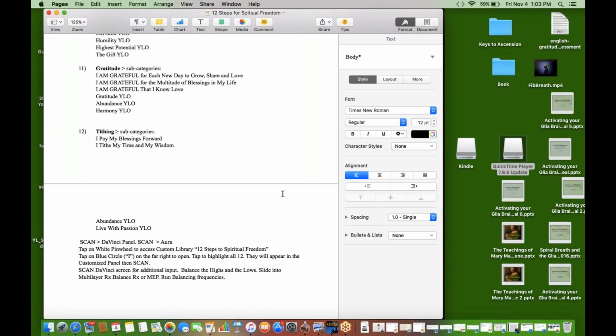Then go back and scan the Da Vinci scan, the Da Vinci screen, and see what areas will help you in your movement, whether it's adding an emotion, adding solfeggio frequencies, sacred geometries, spiritual protection. And you can slide these into the multi-layer screen to help you give that boost.